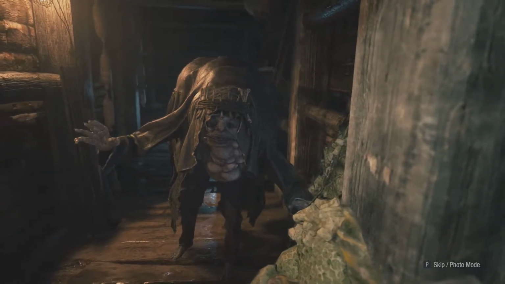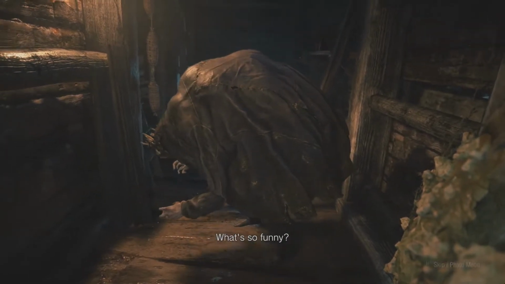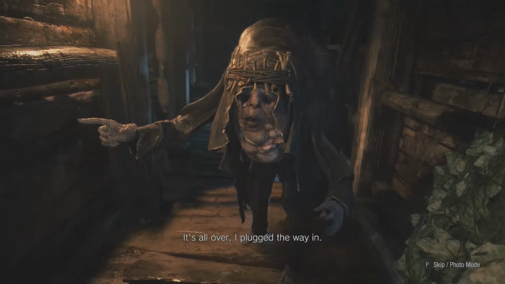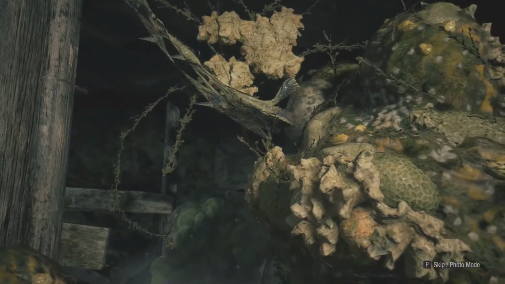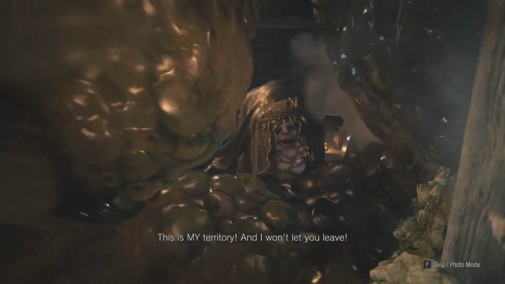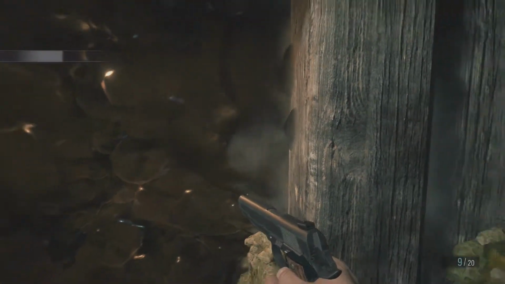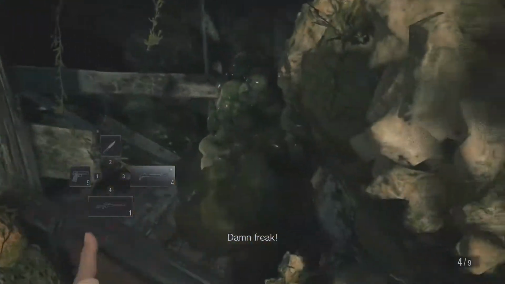They're trying to bring back that first child that died at the age of 10. What's so funny? You're stupid. You talk too much. It's all over. What are you? This is my territory. I won't let you leave. Shit. That's on you, Ethan. Damn freak!